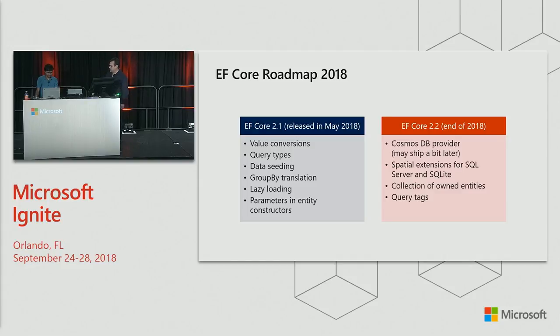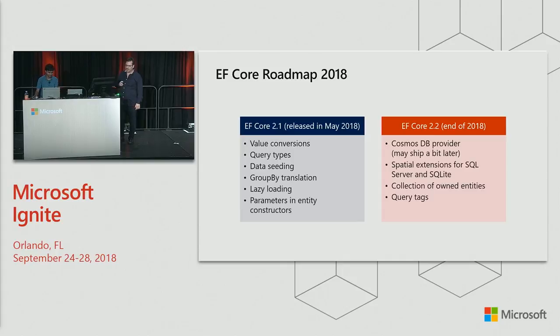Now, for end of this year, we are planning to release EF Core 2.2. The main features are the ones that we talk about. There are going to be like hundreds of bug fixes as well, but these are the main things. And did I say already that we wanted your feedback on this? I think I did.